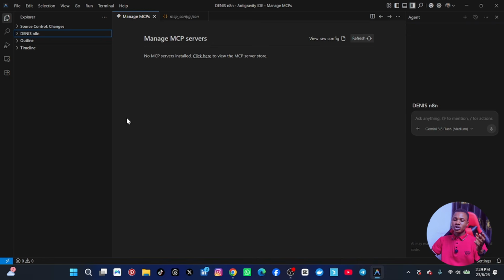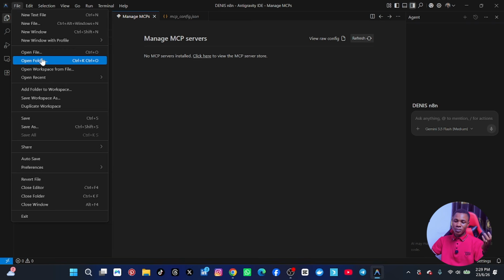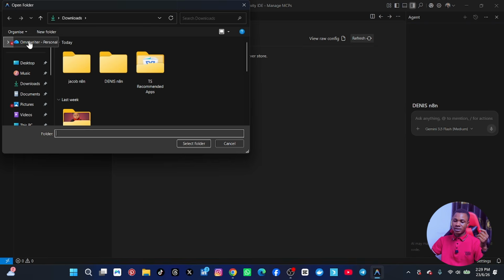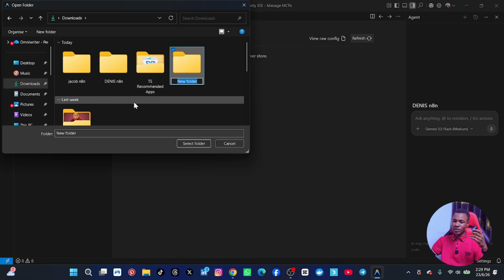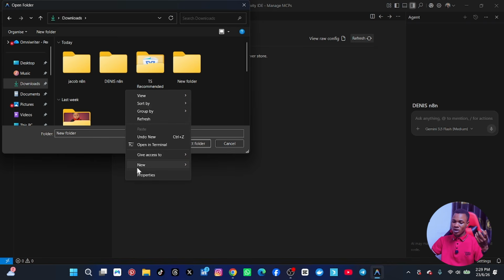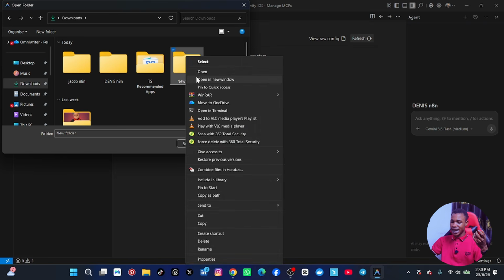So to create our own new folder where everything else will be saved, let me not use this so that you will not get confused, right? Let me show you how to click. You can click on here and then click on open folder, and then you can choose anywhere you want to save the folder, and then you can click on new folder or right click. If you right click, you should be able to see where we have new folder, right? But I've just done it here. So let me right click and name it.